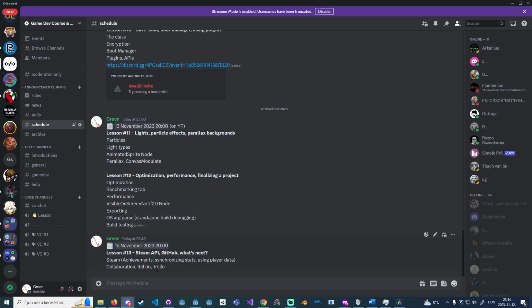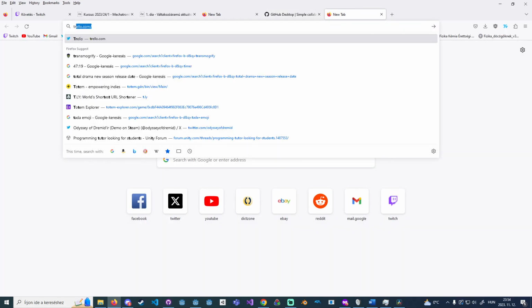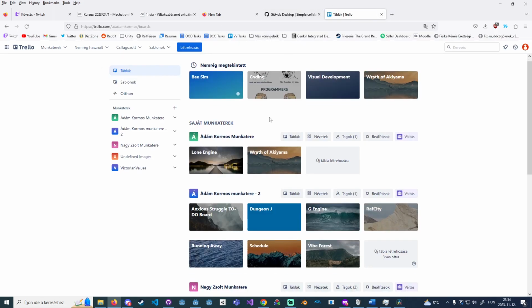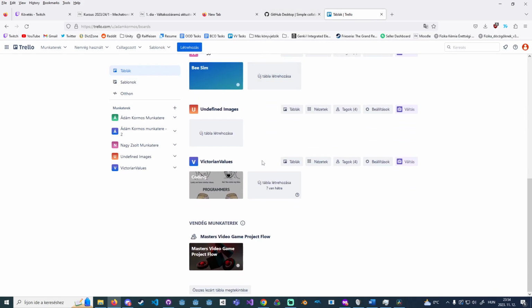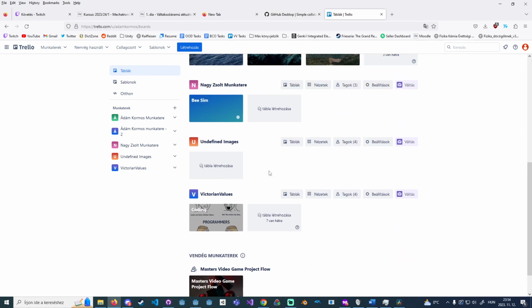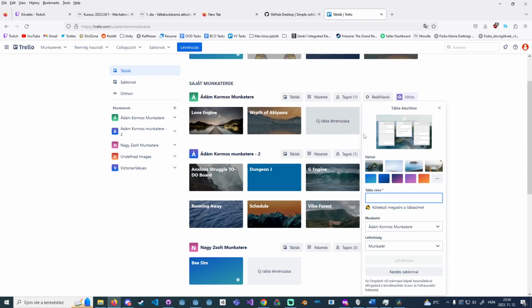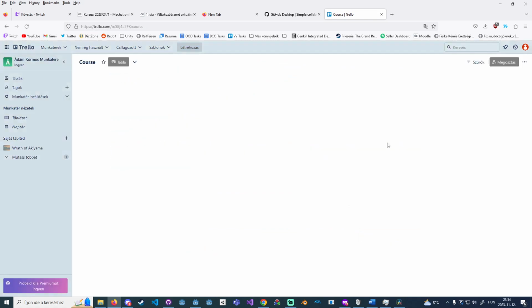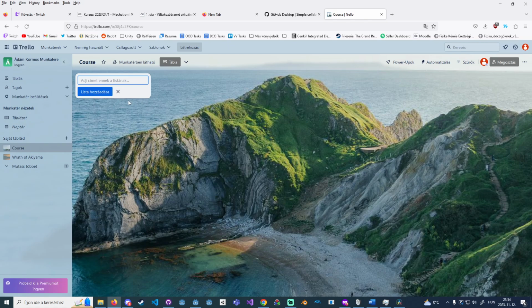And there's also this cool website called Trello that you can use to collaborate with people. And here you can see if I create a new board, I call it course. Then this is just a task management site, basically.